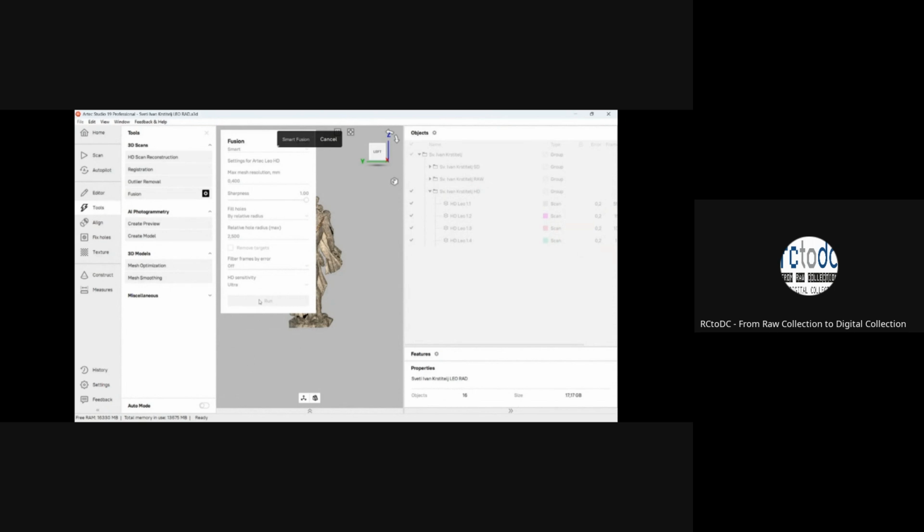Since we use HD frames at extreme quality and selected ultra sensitivity, the smart reconstruction is heavily loaded. So it will take about a minute to reconstruct the 3D model, which, all things considered, isn't long. If we had fewer input frames, the 3D model would be created even faster.